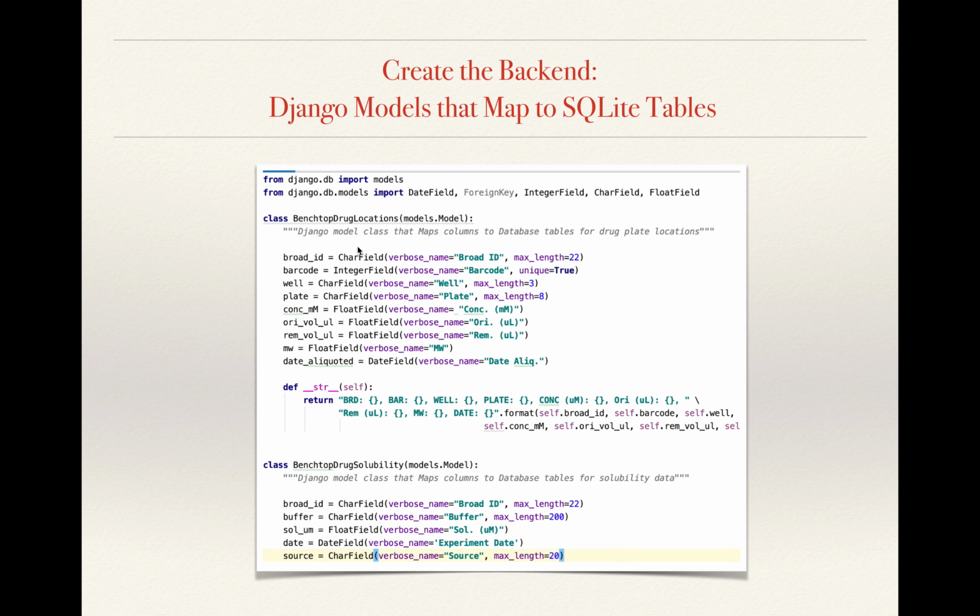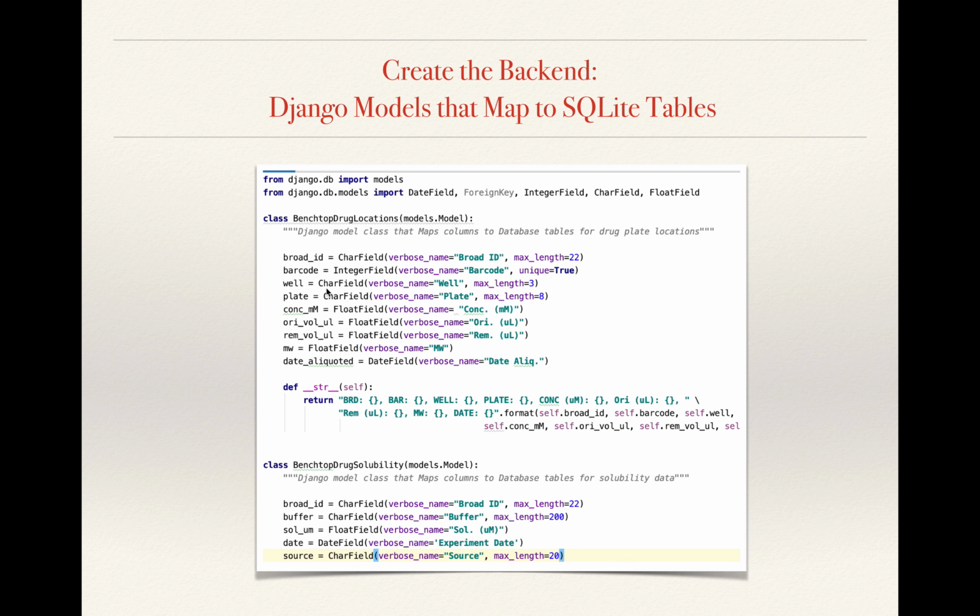In addition, I have another table called Benchtop Drug Solubility, which tracks the solubility for our compounds. This is actually really important because in a lot of the tests that we use, if the compounds aren't soluble, then we really shouldn't test them because they can mess up our instruments. So it's really important for us to have a very quick, bird's eye view of the solubility of the compound to be able to determine if we should test it or not.